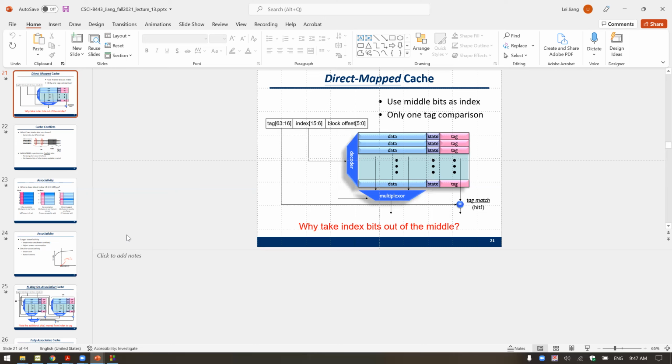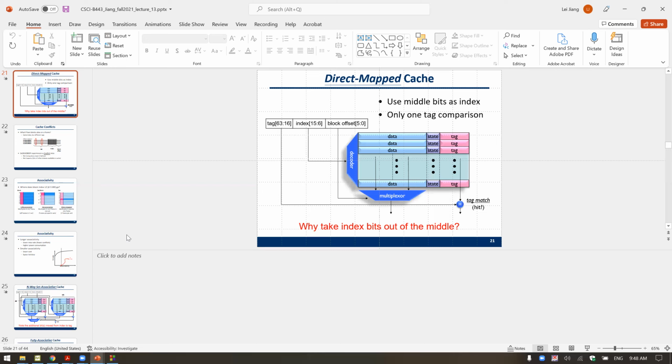So when you try to access this cache, you do a mod operation, and then you can get which frame your data is in. This totally depends on your address. Assume your address is 1, then after this mod operation, you will go to the second frame. Frame 1 means the second frame. We have frame 0, frame 1.